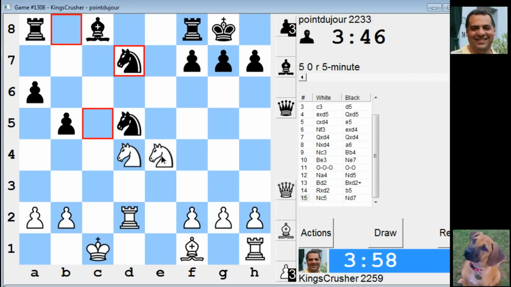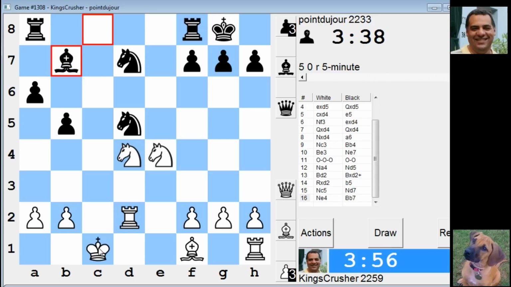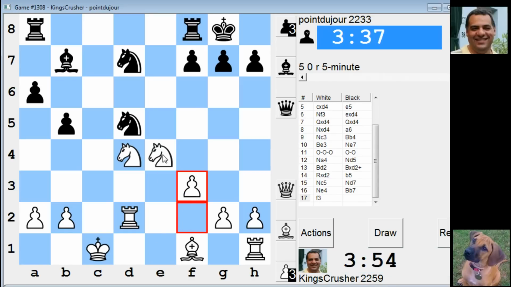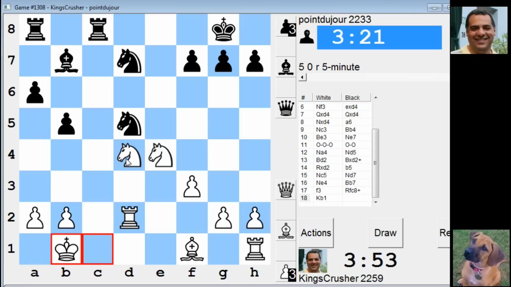So knight e4. I've got a king safety issue. I've got loose pieces around. Knight f5 would be nice, potentially. Actually, then there's rook d5, knight e7 check. Okay, knight f5 again. I mean, it still looks as though that's something. Knight f5.